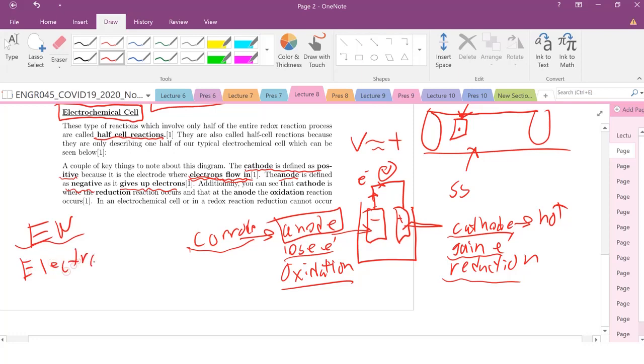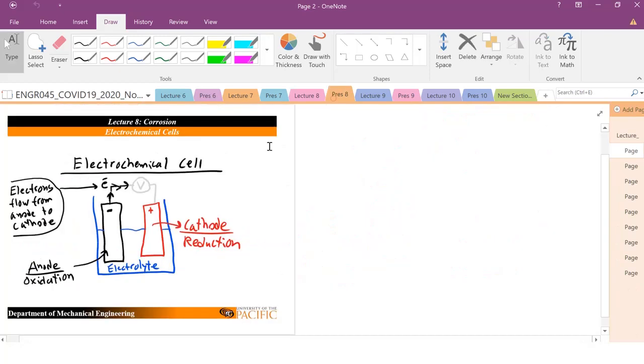And that will give us some idea, and we could kind of guess at what material is going to grab electrons, what material is going to lose electrons. So we have a much nicer schematic in our notes. As you can see here, again, same idea. Our anode right here is where we have our oxidation occurring.